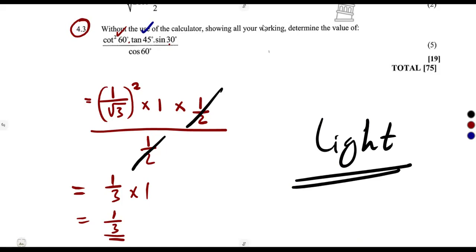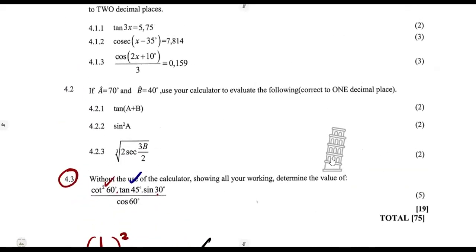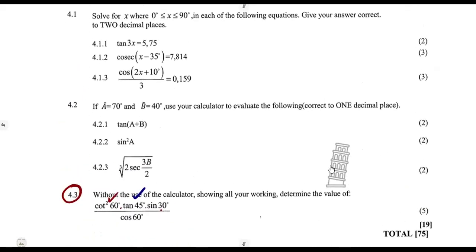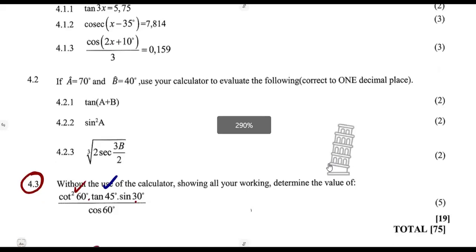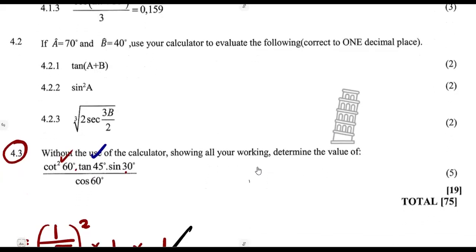So it will depend, guys, with the provinces. Like we have this one is for KZN, so we shall see if we're going to have other question papers from different provinces, so that we can work them together, so that you can see how different provinces ask these questions. Try to figure out. You see that it's similar, one and the same thing. Guys, it's just one and the same.